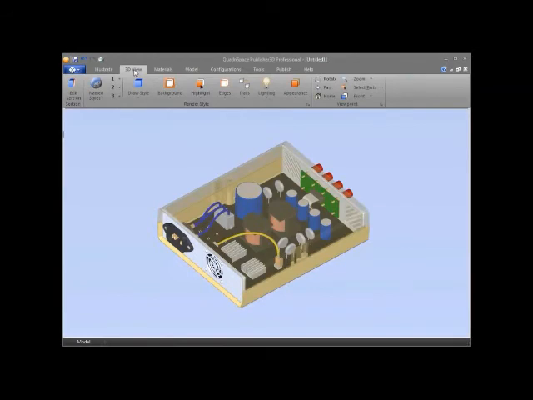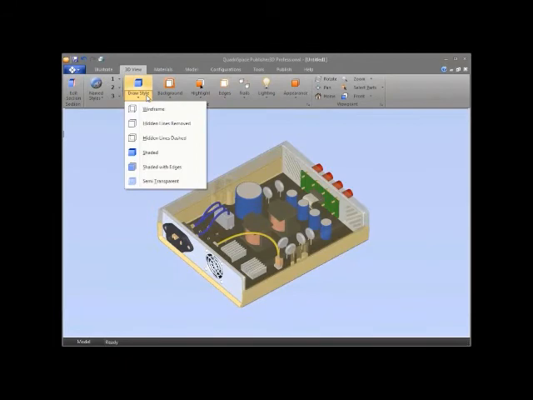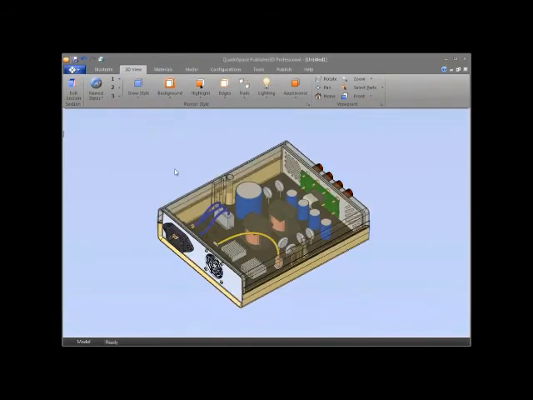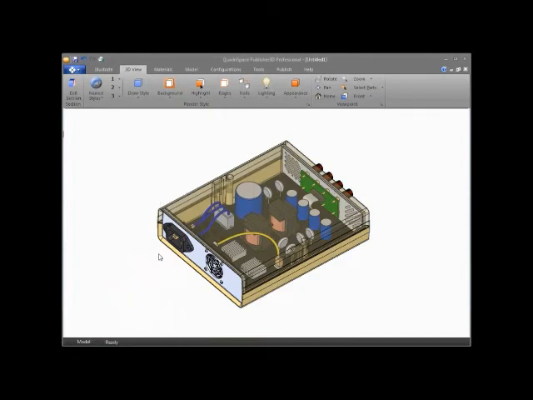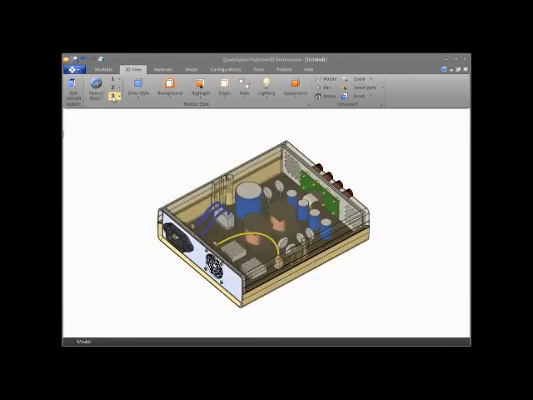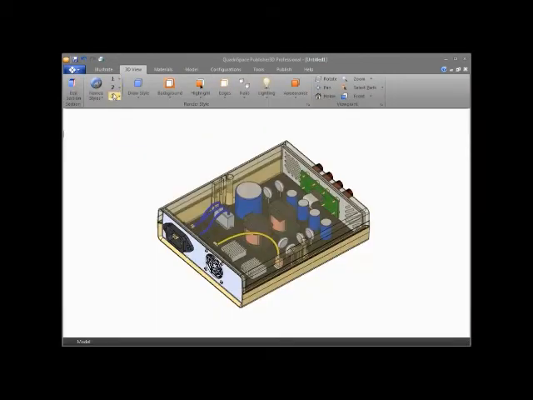The 3D view ribbon allows you to set the style of the scene. So for example, I can pick a shaded with edges look. I can change my background, and I can set all the different properties of how the 3D scene is rendered. We can also save those off into your own library of named styles, or you can save them to one of these quick 1, 2, 3 buttons, which will make it very easy to get a consistent look and feel throughout all your documentation when you always want to use one of the 3 preset setup render styles.